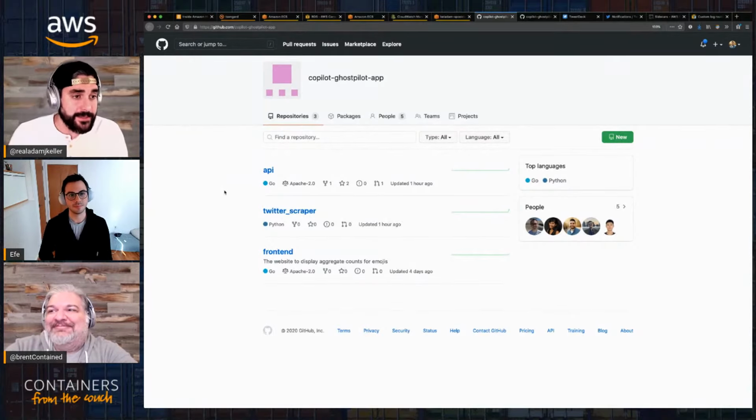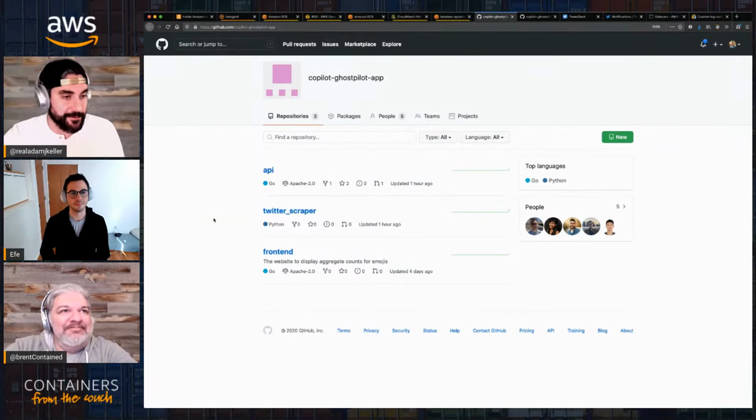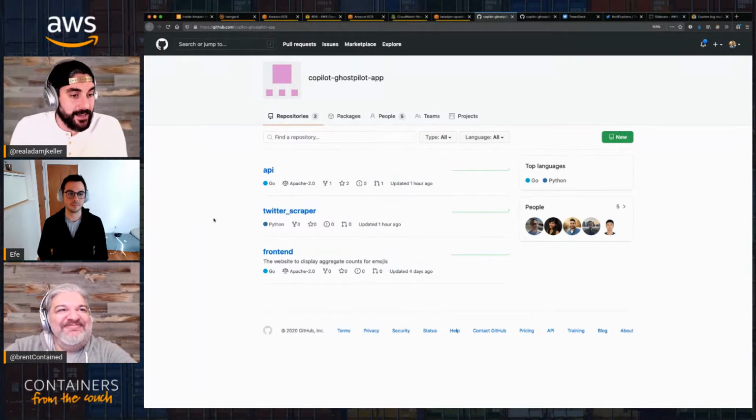I think Go's amazing. I never learned Go. I write in Python. So my service is written in Python, but I'm talking to an API service that's written in Go, and our front end is written in Go. So this is an example of polyglot programming where we just have multiple languages in our application. And of course, there could be a Java service here. If you write in Java, I could have written the Twitter scraper in Java and done that. So that's right. Yeah, it's entirely up to you.